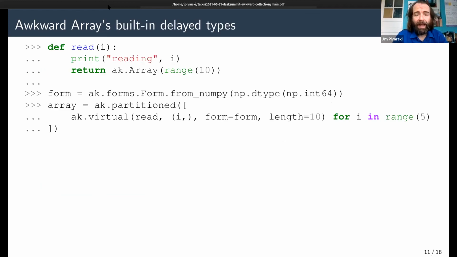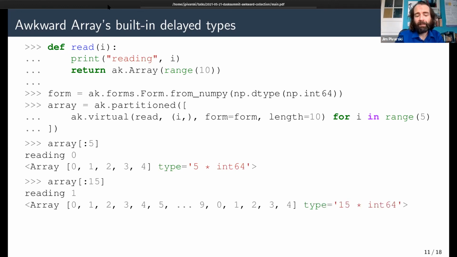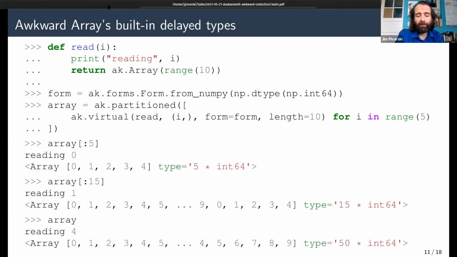So Awkward Array has some delayed-type features that we can use for that integration. Namely, these are partitioning and partitioned arrays and virtual arrays, which, when you put those 2 concepts together, you get a standard lazy array. So for instance, you can have a function that reads one partition, and you can make an array that is a bunch of partitions of virtual calls to that function. And then whenever you look at a slice of this, it'll read what it has to. It'll read a partition that is necessary to deliver that data. And then if you look at more, it'll have to read more. And if you look at the whole thing, it'll have to read the beginning and the end, because that's how we print stuff out, with a dot, dot, dot in the middle.